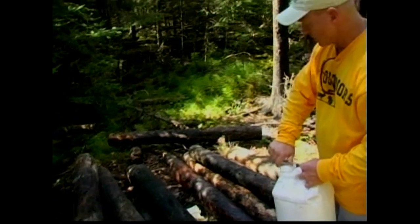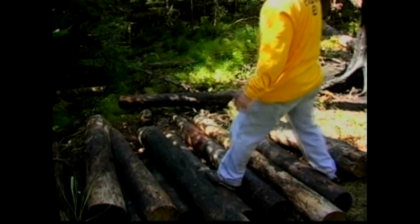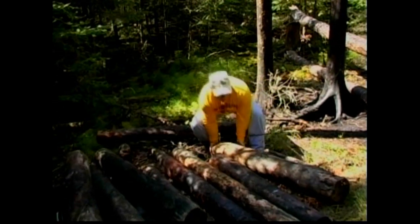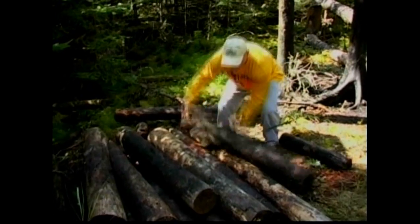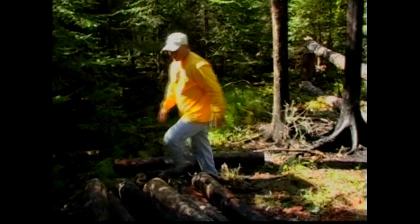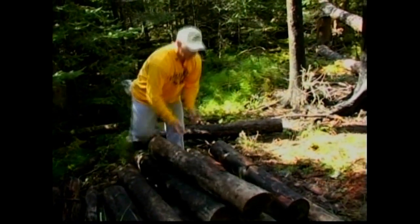And then I'm gonna cover that with these logs. First I want to get one that I can lay pretty much flat right on top of that bread, kind of push it down a little bit. I'm gonna take some of these larger logs and roll these right on top. And what this does — does two things: one, keeps the bear a little bit busy, and two, it keeps our squirrels and porcupines and whatever else is gonna try to eat that bread out of our bait site.